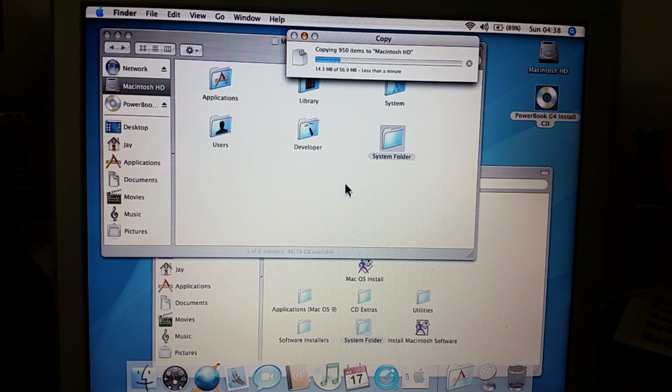It'll just turn around and say you need to install OS 9 first, rather than starting up from a system folder copied from the CD. Other versions of OS 9 will quite happily let you copy the system folder to the hard drive and just boot to that. So this is just going to copy. It's going to take a couple of minutes.